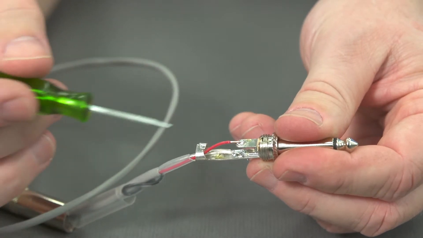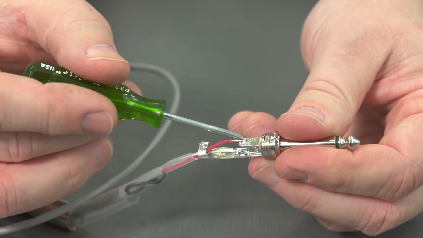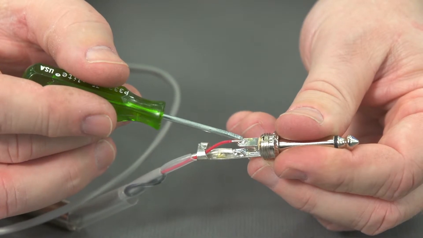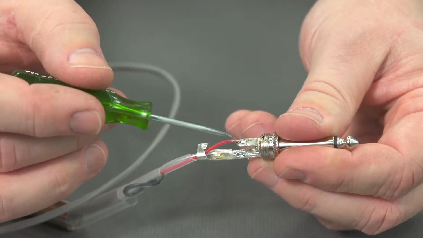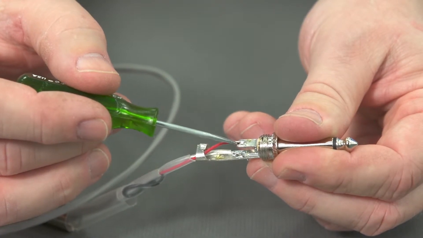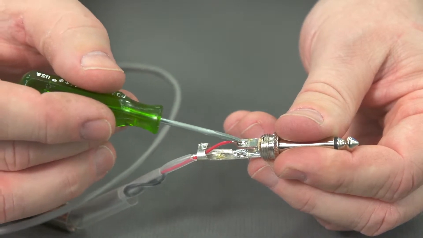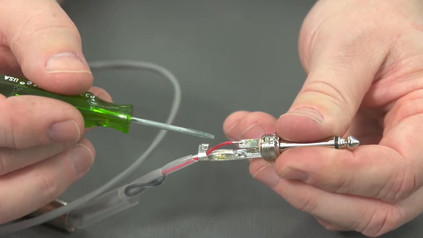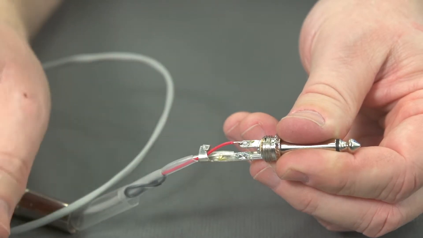So the entire strength of the termination is dependent upon the solder connection, and here you can clearly see where the conductor is. In fact, that's going over one of the lugs there, one of the open holes, so there's actually very little contact between the lug here and the actual conductor, and there's not enough solder, as we can see. Plus, we're stripped too far back here between the jacket and the lug itself.